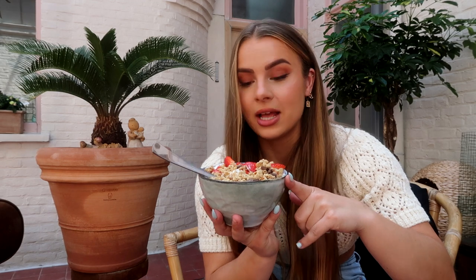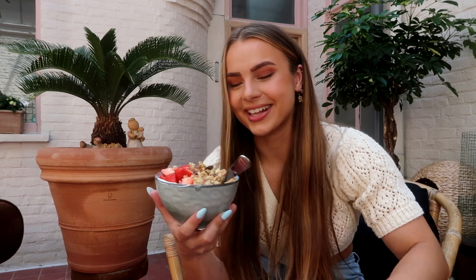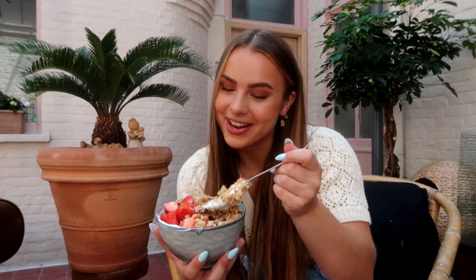Just like this beautiful big bowl full of protein, of course. Honestly, one of my favorite breakfasts ever. I eat this daily. For example, right now I use some strawberries, but on other days it depends on what kinds of fruits I have in the house. Usually it's kiwi, banana, apple or strawberries. Those are like my four favorite pieces of fruit. As you can see, I also didn't weigh anything. I actually don't weigh anything at the moment, so for everything I eat I just estimate portions. So yeah, that's meal number one.